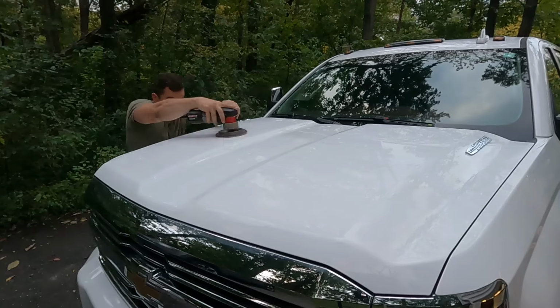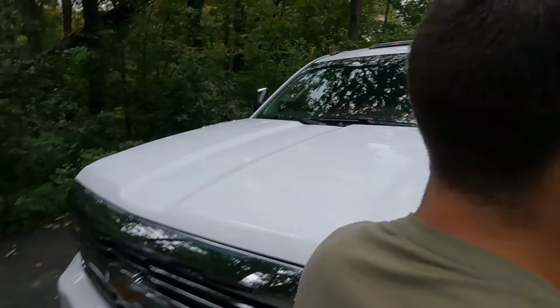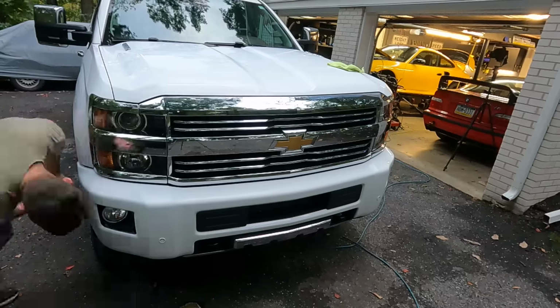Just like that, except to the whole rest of this giant truck. Fun stuff. For me, it'll probably take an hour. For you, it'll take a minute.